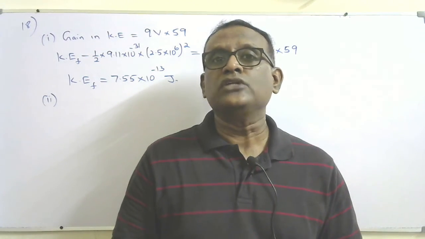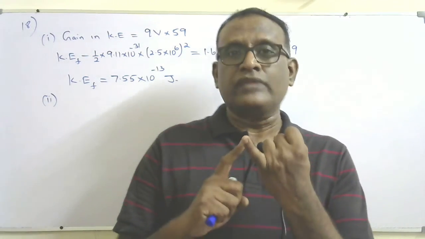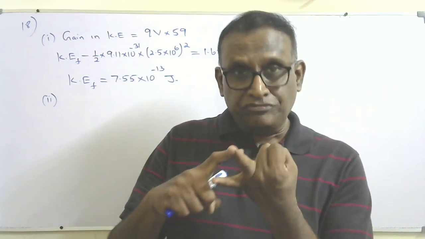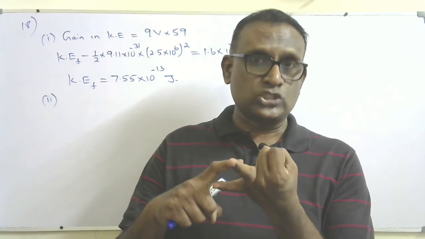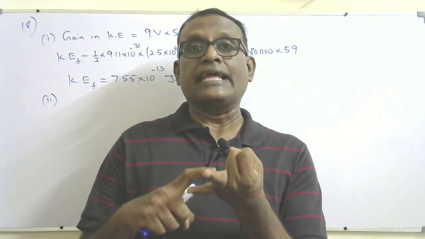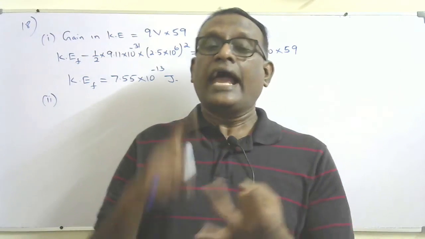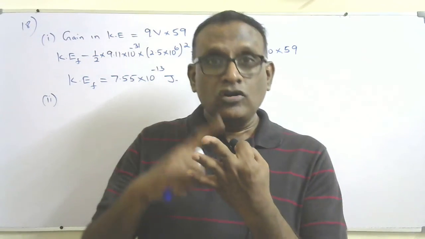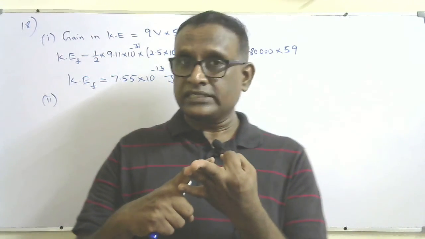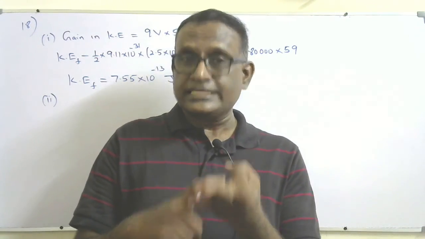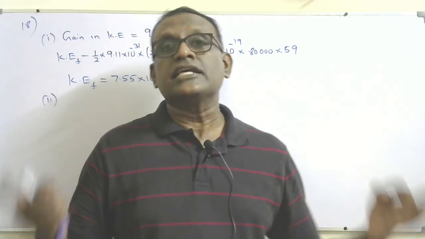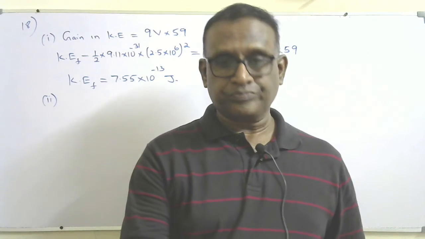So you can say when two identical oppositely traveling waves overlap, at certain points they overlap in phase and due to constructive superposition, they will have a larger amplitude of oscillation and that is called an antinode. At certain points, they always overlap in antiphase and destructive superposition will occur. The amplitude will become equal to 0 and at those points, a node will be formed. This is a unit 2 question actually.